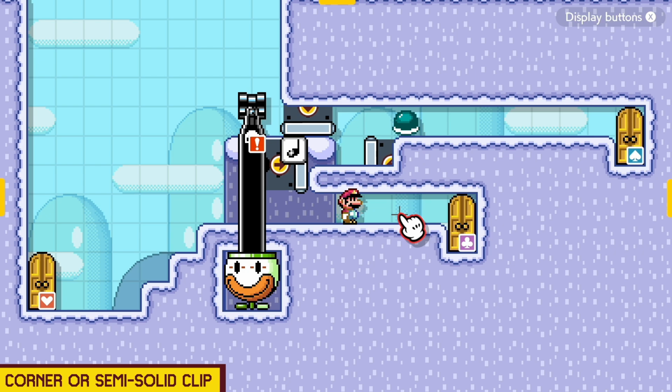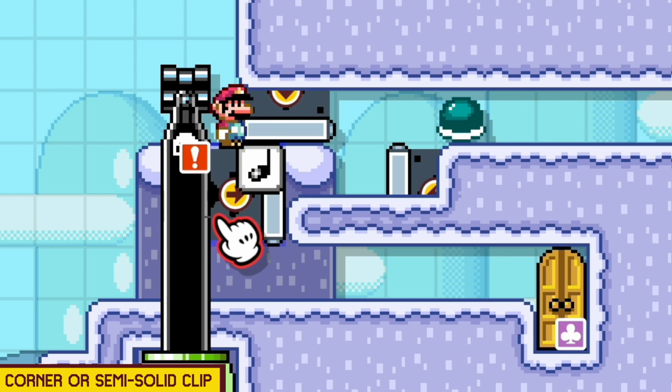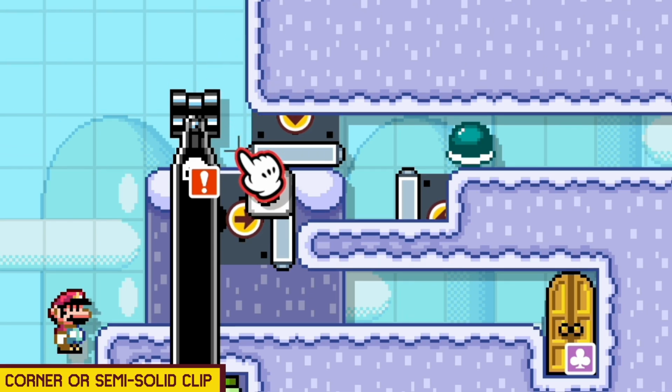Here we have an interesting little setup. I'm going to use this shell and I'm going to throw it against this wall over here so that it's consistently hitting this note block. And now I'm going to have Mario stand in about this location right here. And depending on what Mario does, he has a chance to either clip through the semi-solid, allowing him to go on this bottom path, or clip through this little corner right here, allowing him to go in this bottom left path over here. It tends to be fairly consistent. If you duck jump over here, you pop up, and if you do normal jumps, you pop down. The normal jumps popping down is not 100% consistent, but it's fairly consistent or consistent enough.